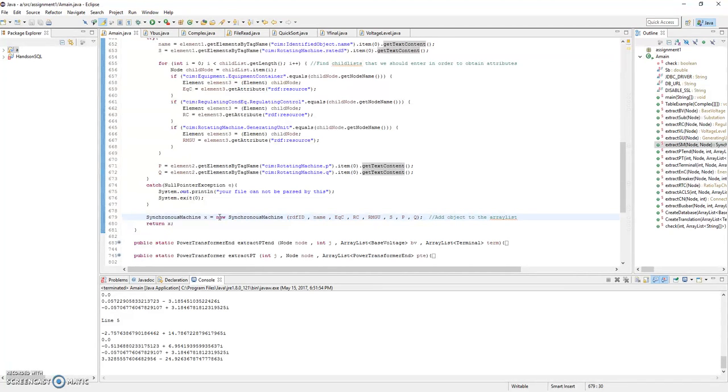The same was done for every component. It creates an object with all the data that we actually need. The constructor creates an object that is in turn added to the component array list, to the synchronous machine array list of objects.